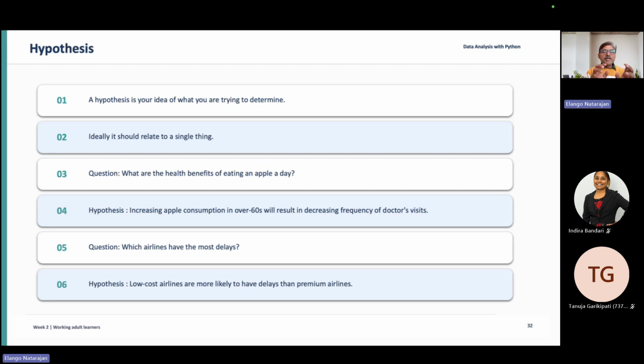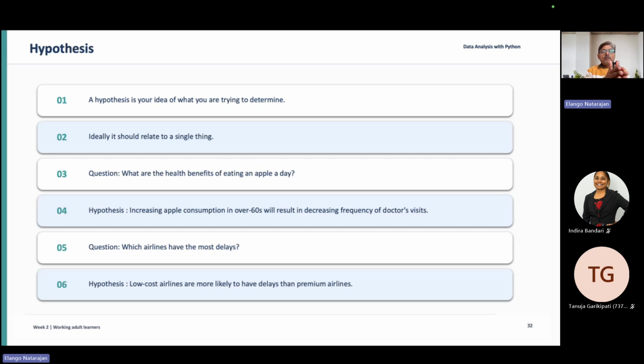So what we do is we collect the data over a period of time. Then we check the data, do the testing, and see the significance. For example, for the same question, we can collect the data from 1,000 people. 1,000 people of the same age, same sex. Just for example, I'm telling.